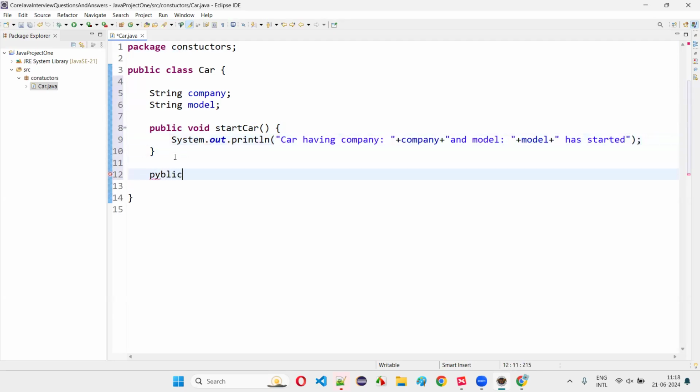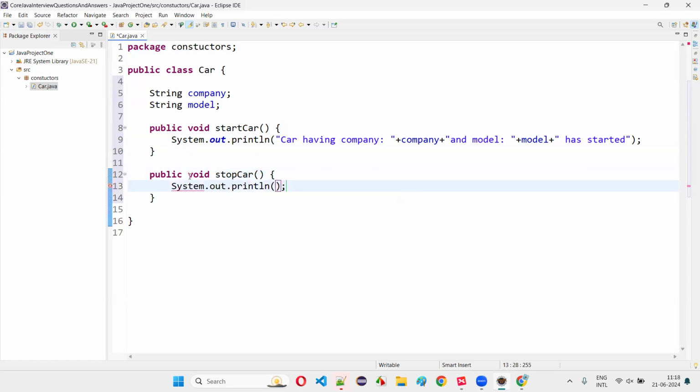Similarly, I'll write public void stopCar, System.out.println, car having the same thing, "car having company", which company, this company, and model, which model, this particular model, and this particular model has stopped.